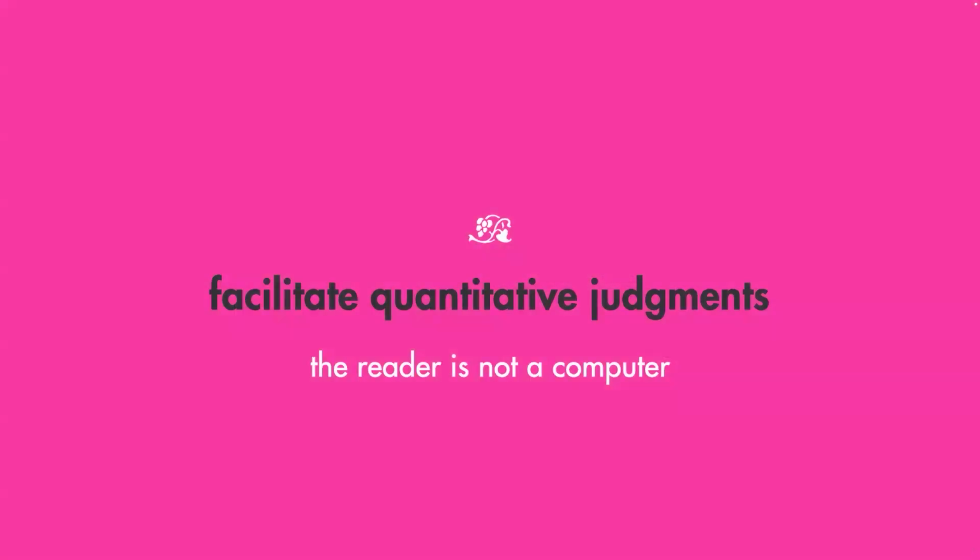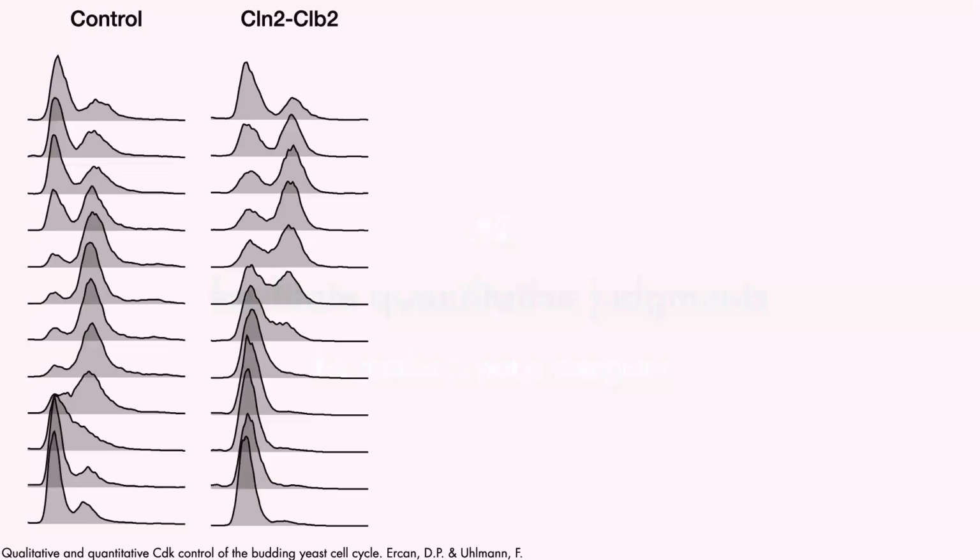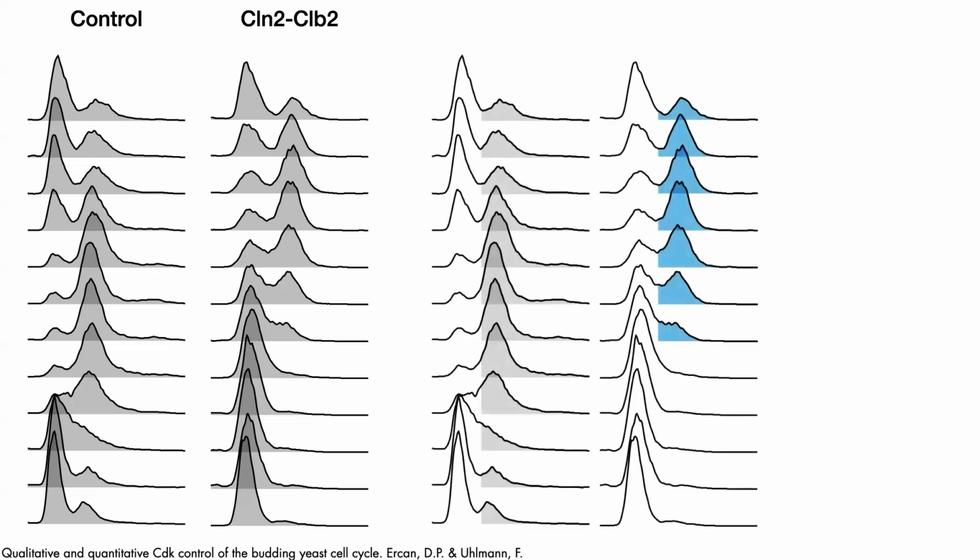If it's a data graphic, what you want is to help people make good judgments. So if you show a data graphic, this is a simple data graphic, which is reasonably drawn. I don't know what I should be looking at. You're waiting for me to tell you what you should be looking at. Missed opportunity. So instead, if I want you to be looking at the second peak, I might highlight it. I might highlight a gray one, which is control, let's say.